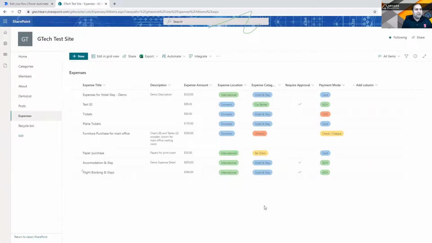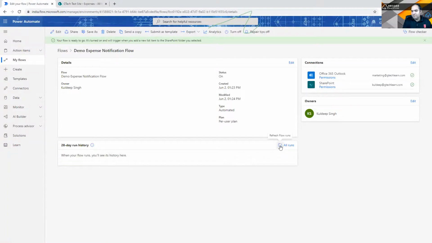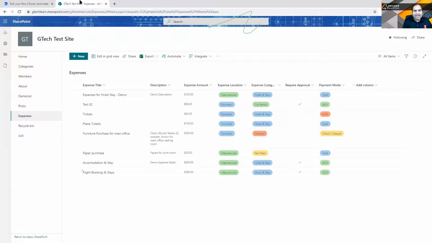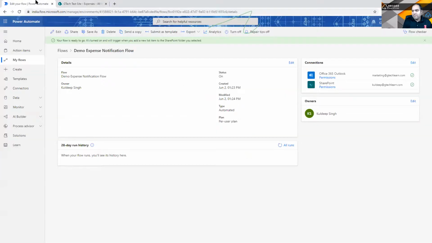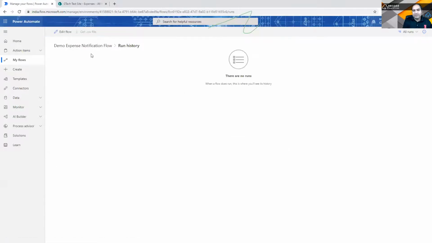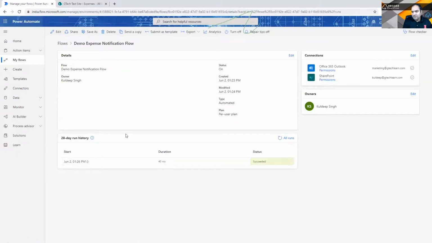Ideally, what's going to happen, my Power Automate flow will trigger and get executed, and we will be able to monitor the progress as well. If I refresh over here, you will see the moment it comes up that the execution kicks in. Whatever site we selected, whatever category we selected, this will trigger, my flow will get executed and we will see all these executions. So you can click on the run history. If there are some executions as of now, you can see that it took 40 milliseconds and succeeded.